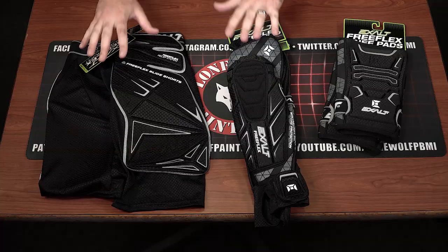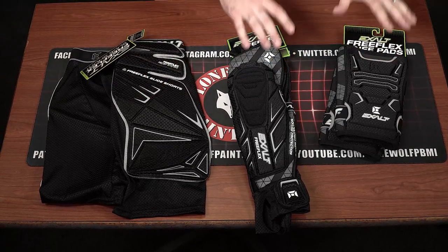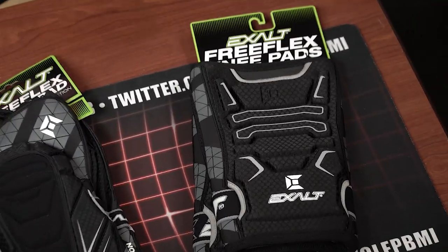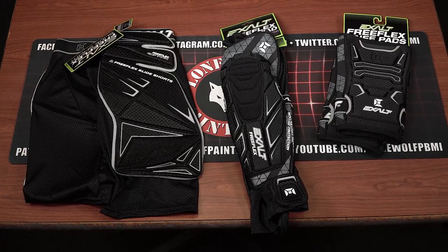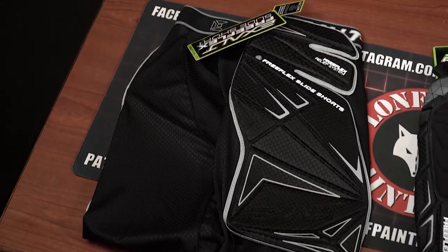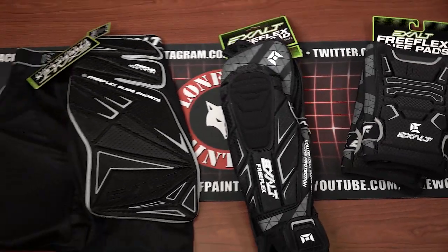Let's get serious here. A lot of you guys asked, hey, what pads do you use? What do you recommend? We're doing this combo for you guys out there. All these pads on the table that Mark is panning from up above — 165 bucks total, $55, $55, $55. I like that about Exalt: they keep all their pad collection the same price. You don't have to worry about one being $40, one being $55, one being $60. They're all the same price. 165 bucks keeps you protected on the field — most importantly keeps you from banging up your elbows, forearms, your knees, and your lower man area as well.